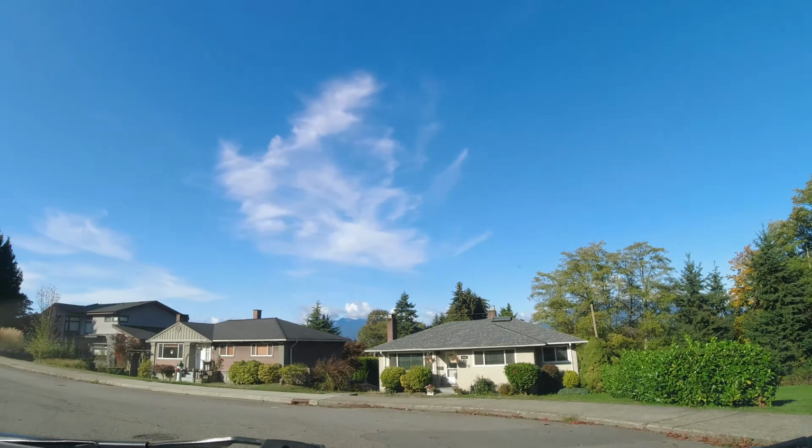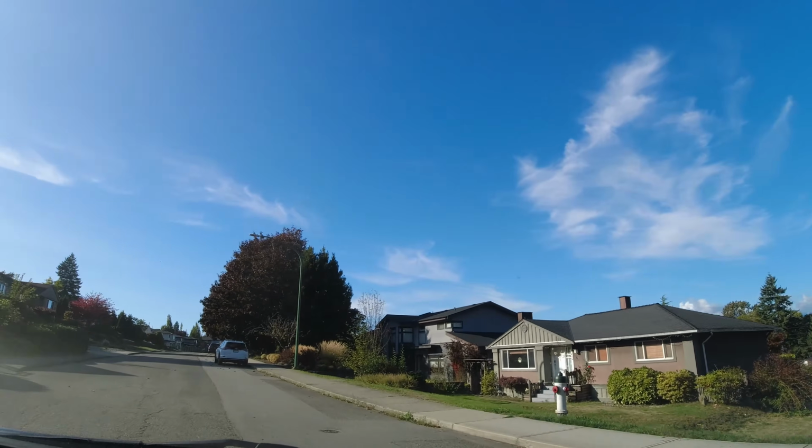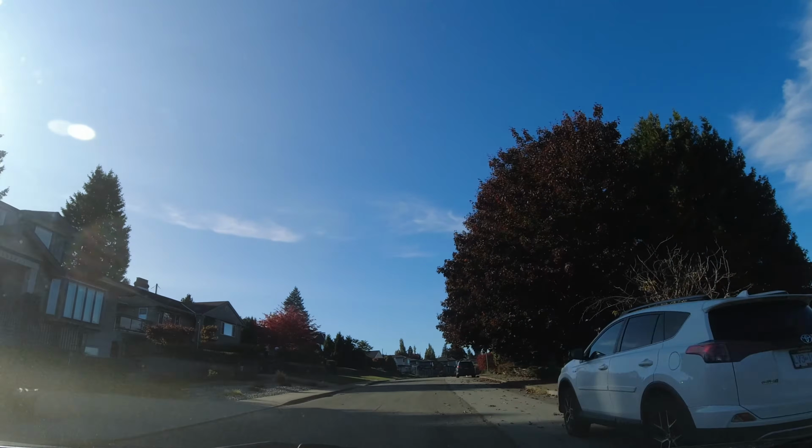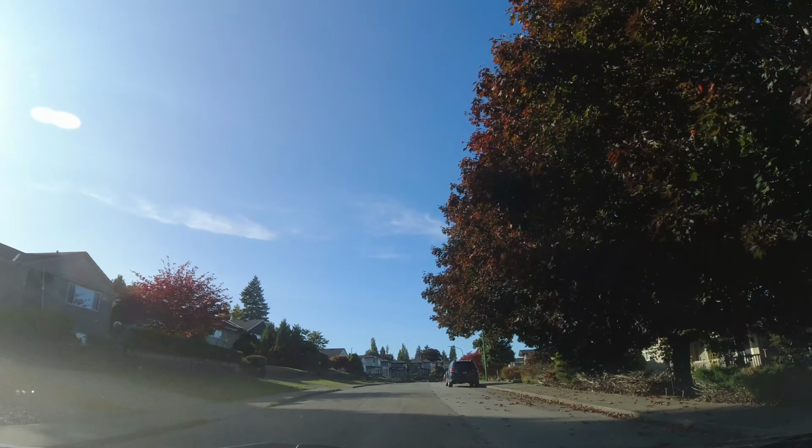So that's it. That's the video. Hopefully this doesn't happen to anybody else, but that's why it's so important to always scan intersections and stop at stop signs, especially two ways and one ways, because if you don't, you're gonna crash. And so that's that. Try to avoid that and don't make mistakes as that vehicle did.